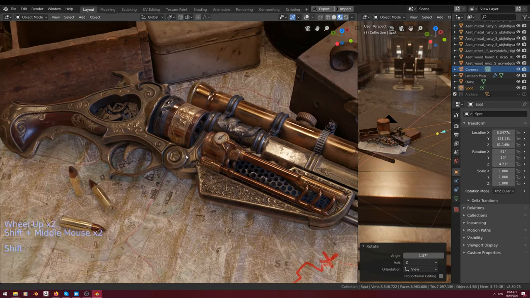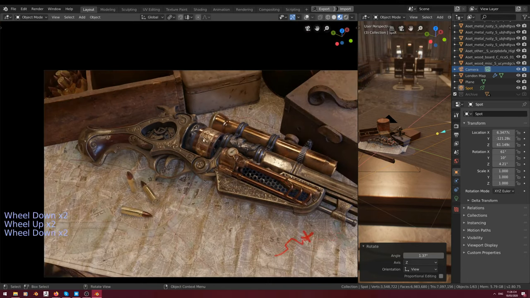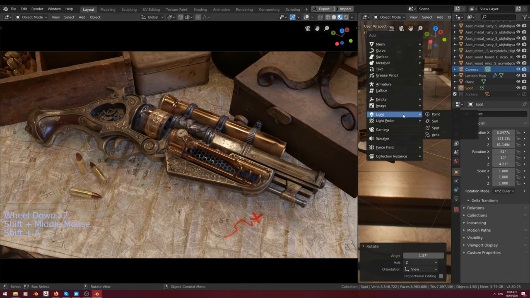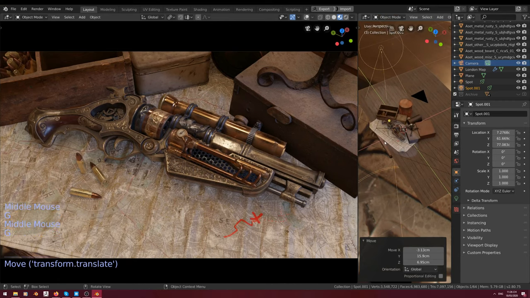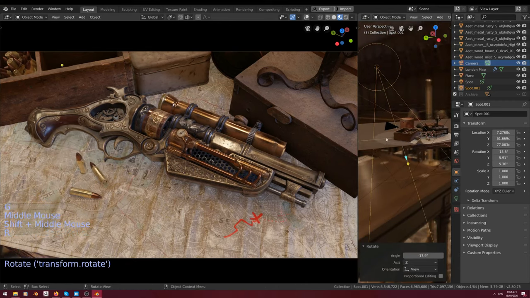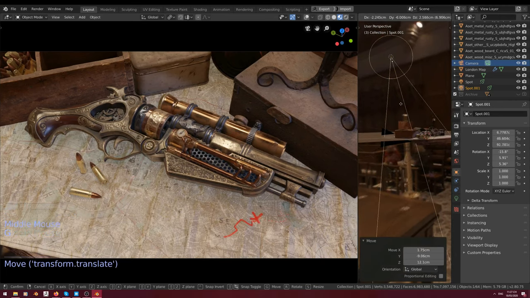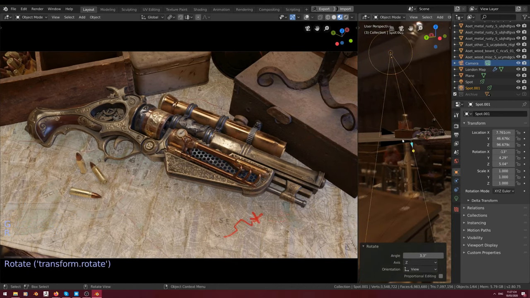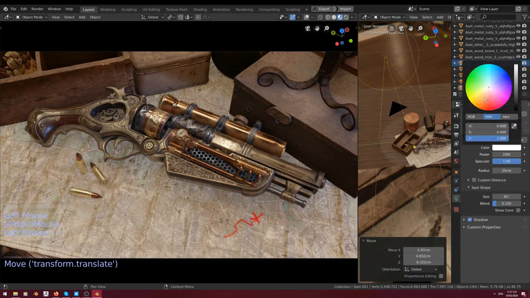Before we call it done, let's add in one more light source to highlight our handle over here. I'm gonna add in a spotlight. Focus it on over here. Let's just say it's a spotlight overhead of our characters. So it hangs about this. There. Let's give it an orangey yellow color.